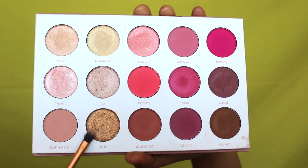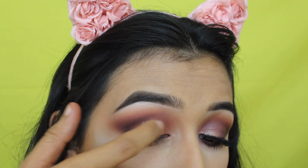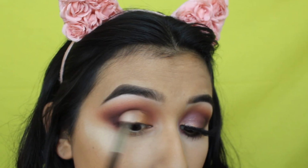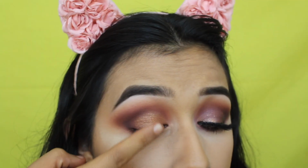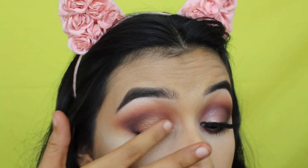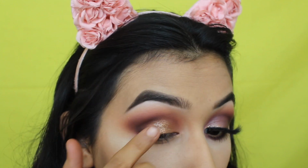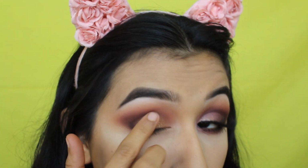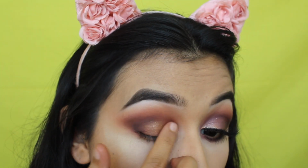Now I'm going to take the shade Brew, or I don't really know how to pronounce it, but it's from the KARITY Rose All Day palette. I'm going to take one of these Stila little liquid eyeshadows. This is in the shade Smoky Storm. And I'm going to put a little bit of it on the back of my hand and then pat it with my finger onto my eyelid very gently. These add like a nice little touch of glitter, which I really like.